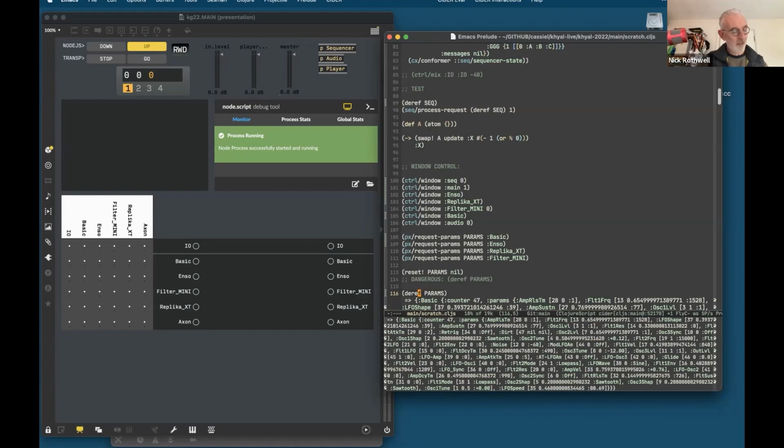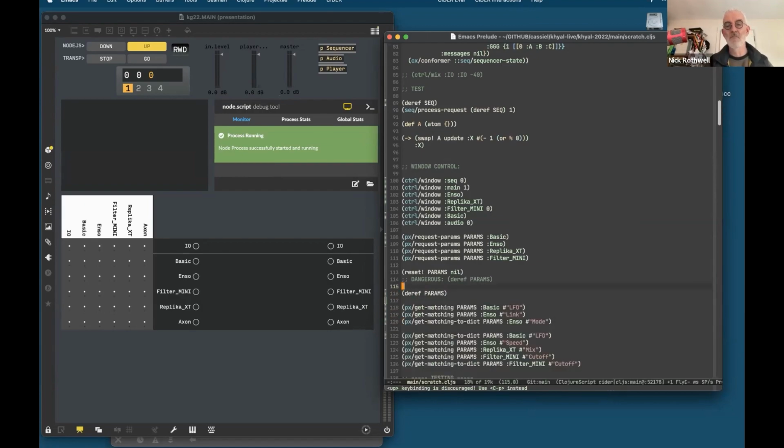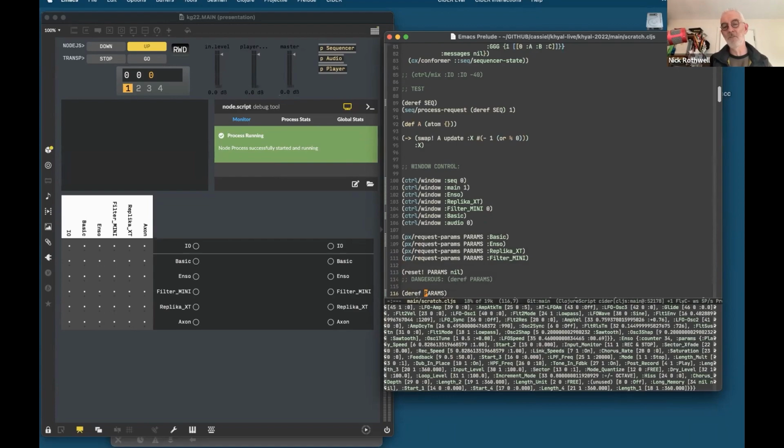Again, asynchronously, we have to wait for the messages to come back. They don't come back immediately. And that's told us that we've got, what have we got in there? Well, the usual filter settings, oscillator settings, LFOs, modulators, and so on. And I can also do the same for, let's look at the loop as well, interrogate that, and then see if we can do a deref on there. And we get a whole bunch of other stuff as well.